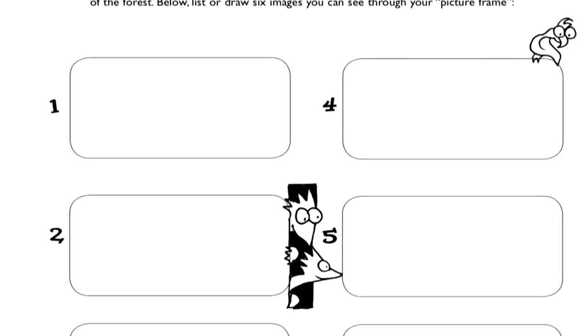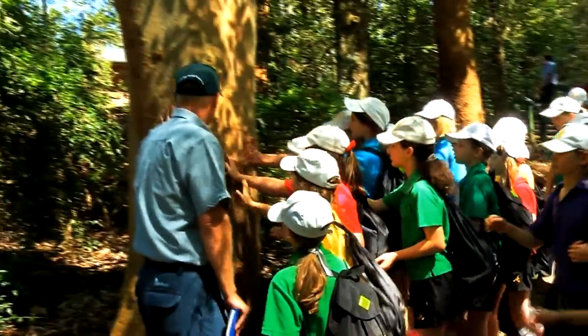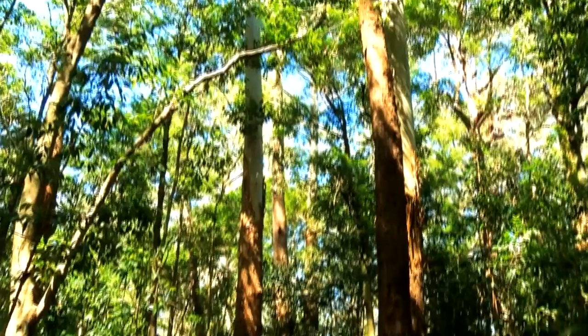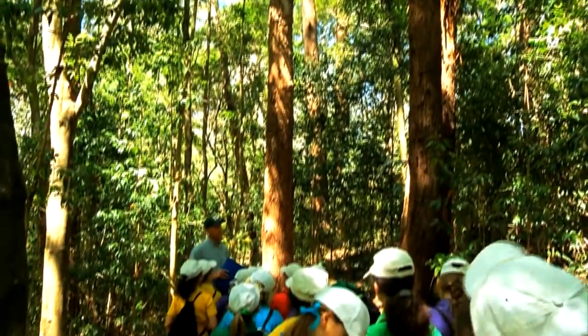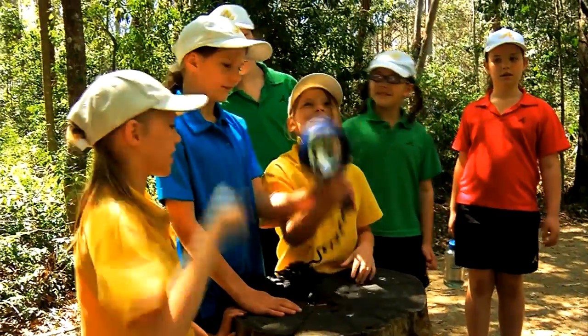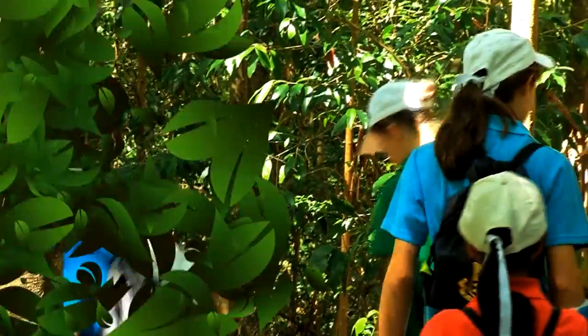I'm sort of proud of my role with Forest New South Wales and for working for Forest New South Wales. Also, proud of Cumberland State Forest, and think it's a very valuable resource. And I really enjoy bringing the kids down here, showing them new things that they might not have experienced before, and seeing them go away with those messages and actually learning something during the day, and obviously having a little bit of fun down here.